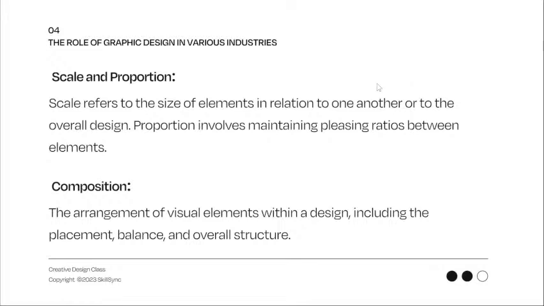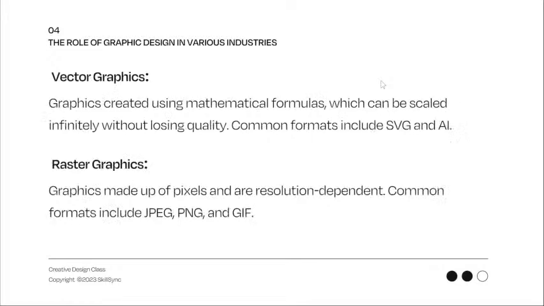Now we come to composition. Most of the bad designs we see are caused by composition. Composition refers to the arrangement of visual elements within a design. Most bad designs are due to wrong or bad composition. So when you do not arrange your elements very well, you end up bringing a terrible design to the market, and your clients will take it, but they will not come back to you. So beware of how you arrange your elements. Your arrangement is what? Composition.